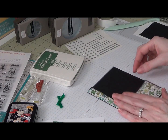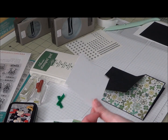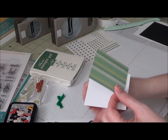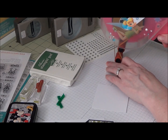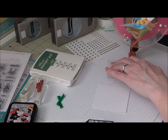So there we have that, and then we're going to go ahead and decorate the front, which we're going to use a white card mat, and this is 2 7/8 by 2 7/8. And our striped piece here is 2 3/4 by 2 3/4. So we're going to go ahead and just layer these together really quickly.